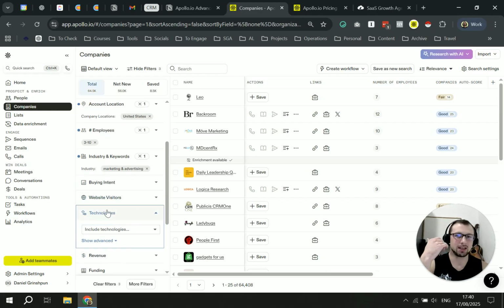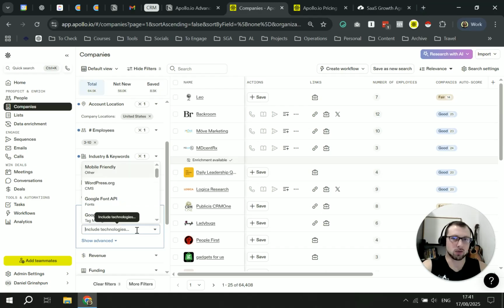Technology is mainly a filter that identifies public HTML on the website. For example, if you installed a Google Pixel or a Facebook Pixel or Google Analytics 4, or your website is built on Shopify or WordPress or whatever, it can identify that. And so there's a limit here, but I would definitely look at BuiltWith if you want more data here.